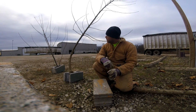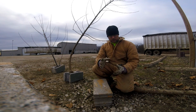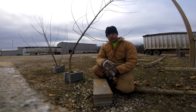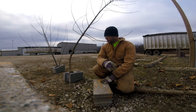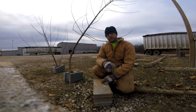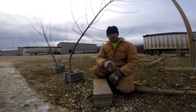Now, the next thing I want to talk about is how you weight your brush pile. You can use a 5-gallon bucket filled with concrete. You can use anything that's heavy. I try to use cinder blocks as long as they come out of a clean area. That way there's no contamination into the lake, and it helps protect and preserve the fish, and you can produce fish out of your brush pile way faster, especially if it's non-hazardous, no chemicals or anything like that.